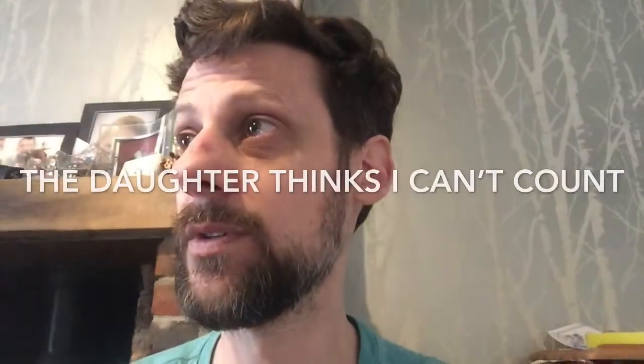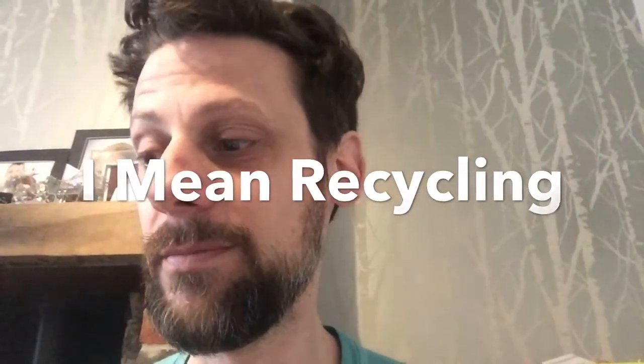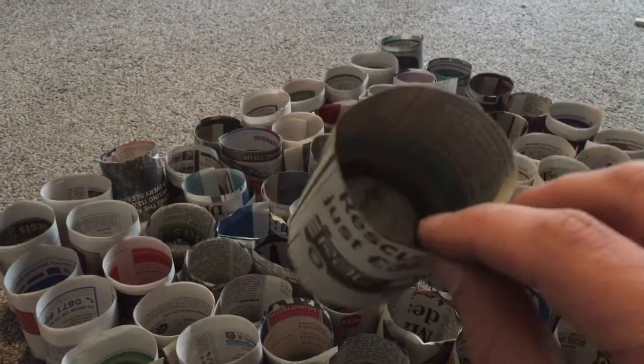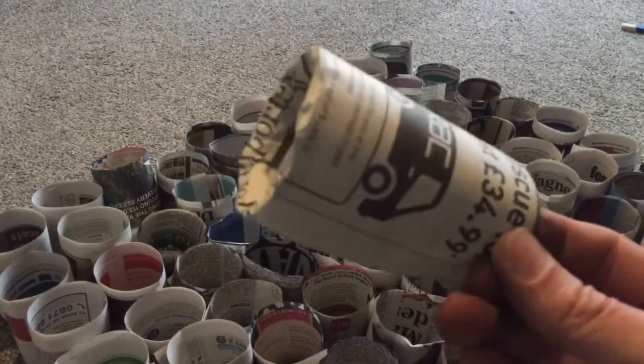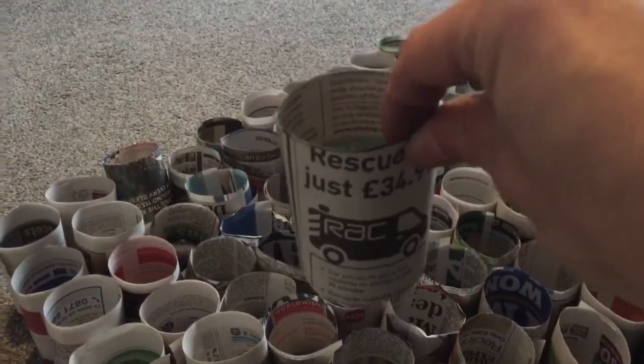Just to confirm, that is a hundred — count them. I just wanted to explain why we wanted to do this, because it's a perfect way of getting rid of paper anyway. I'm going to do a few more but I stopped because my fingers were hurting. The benefit of these pots is that you can fill them full of soil, put your single seed in, and just plant the pot straight into the ground.